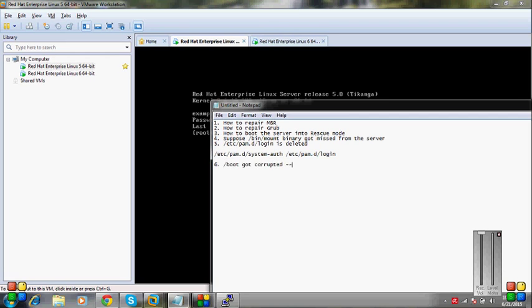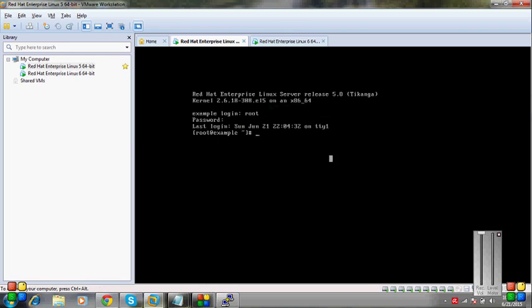Somebody has fired rm -rf in /boot, accidentally, by mistake. It usually doesn't happen, but I am discussing this because if we repair /boot, we will learn a lot of things: what all the packages we need to install, what all the things we need to do. Okay, let's do one thing.